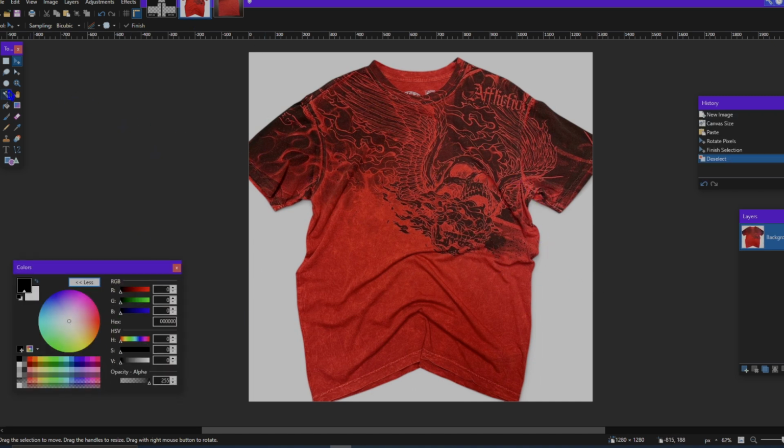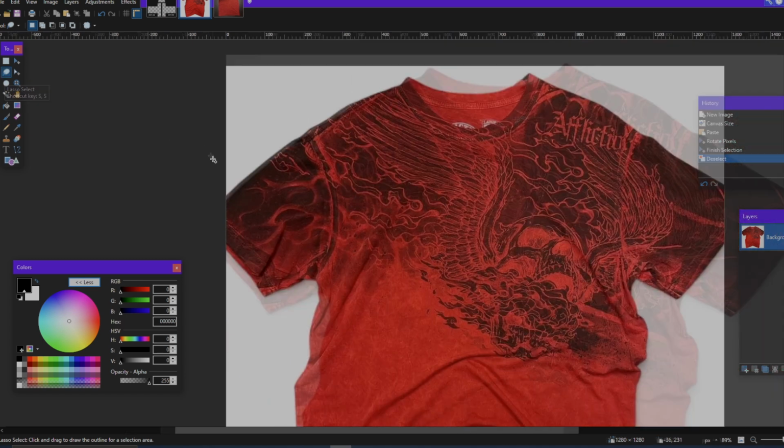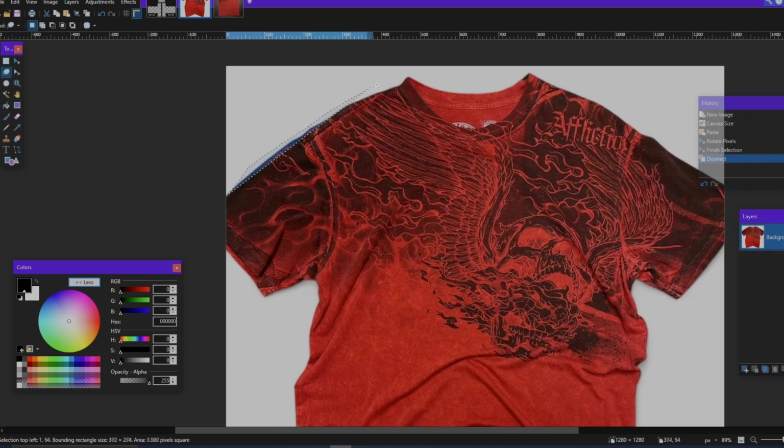But yeah, I'm going to be starting off. Basically this video is going to show you how to photobash this shirt, and I'm going to give you some tips in the meantime. So if you already know how to do it, I'm still going to give you some tips. So yeah, first I selected with the lasso select. I'm just going to select it like that.